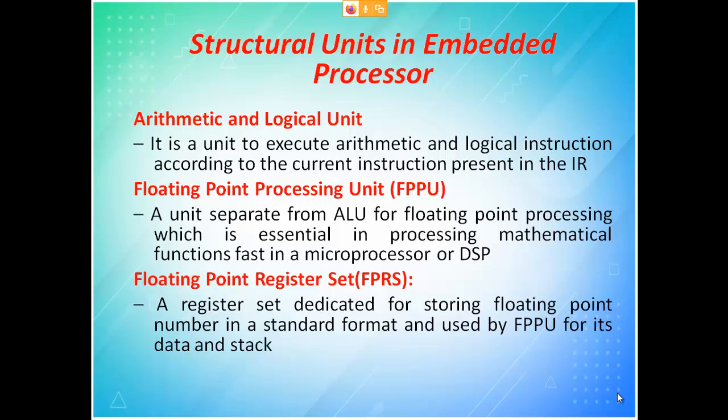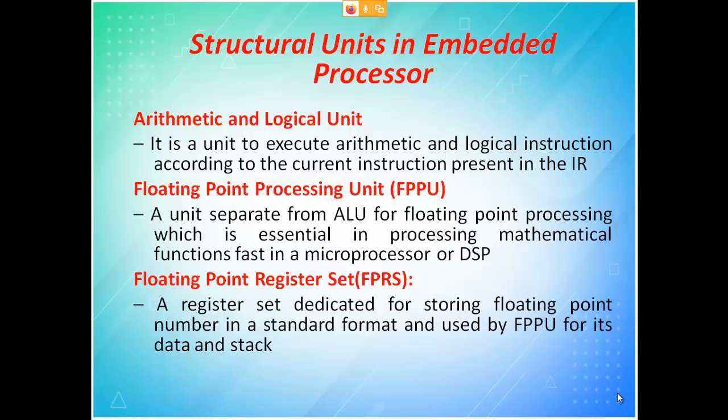Then comes the floating point processing unit. What you have studied in MIEEE is only fixed point, which means it does not include any decimal points, whereas now an advanced system is there. See, when you are launching a rocket, after the decimal point we will go for 30 or 40 digits, like 3.123456789 and so on, at least 30 digits. In that case, processors like 8085, 8086 or 8051 cannot be used.